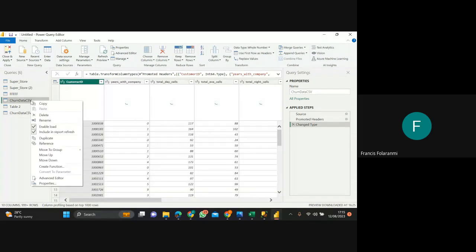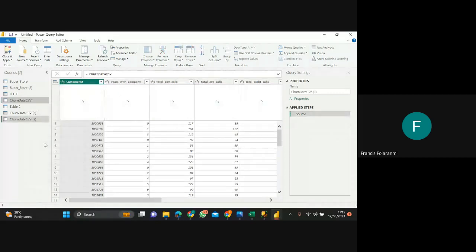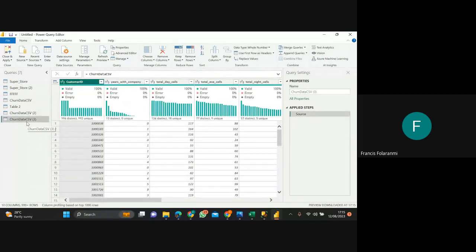But if I do reference, this churn data 3 is actually dependent on the original data. Now, if you look at the applied steps for the one that I duplicated and the one that I referenced, it is different. Let's pay attention to this place. When I duplicate, I have all the applied steps here. When I reference, I have just this here.